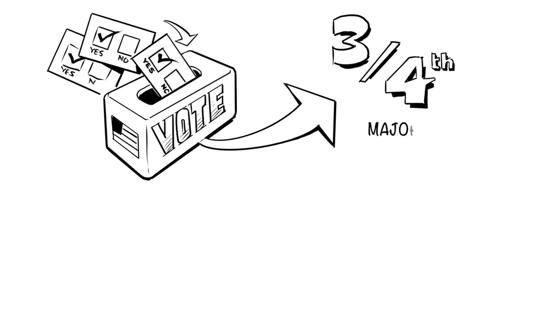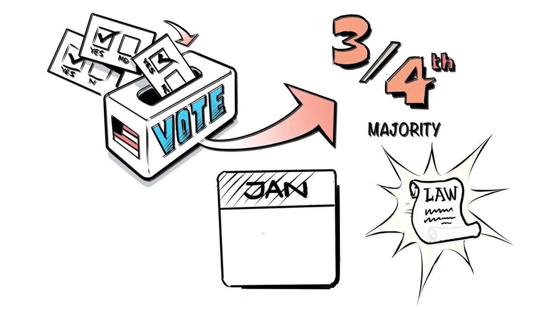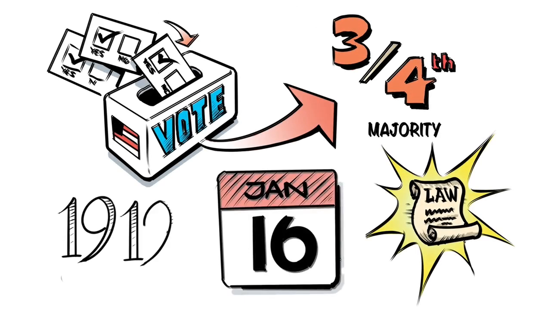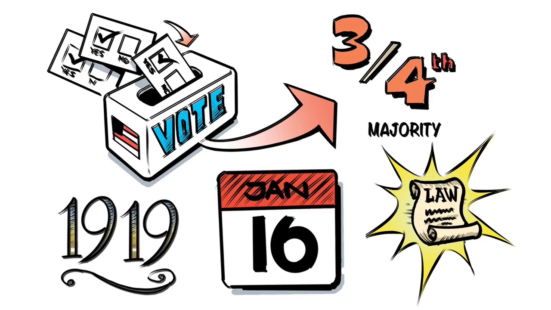Remember, a proposed amendment has to be ratified. It had only been proposed. The 18th Amendment became law on January 16, 1919, after it was ratified by state legislatures in 3/4 of the states. It took 2 years to be ratified? Yeah, I know. It wasn't exactly overnight, but it did finally become law.